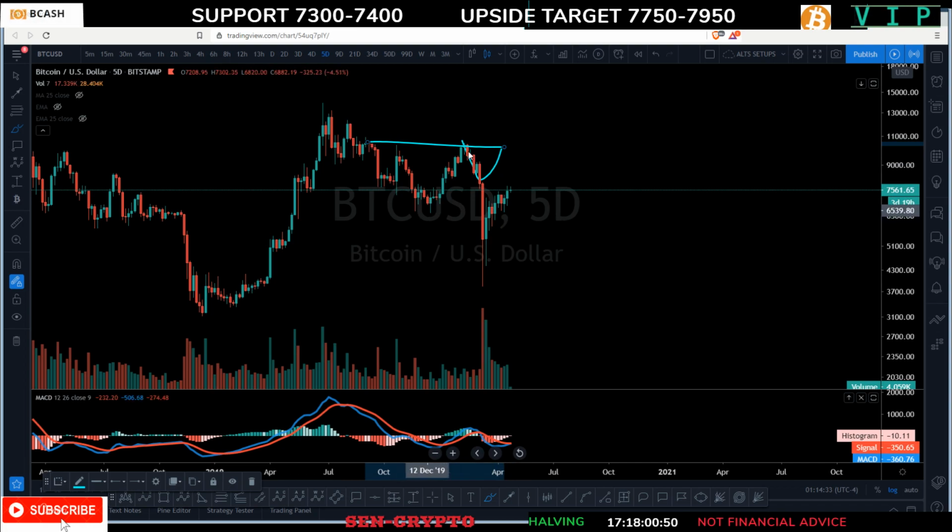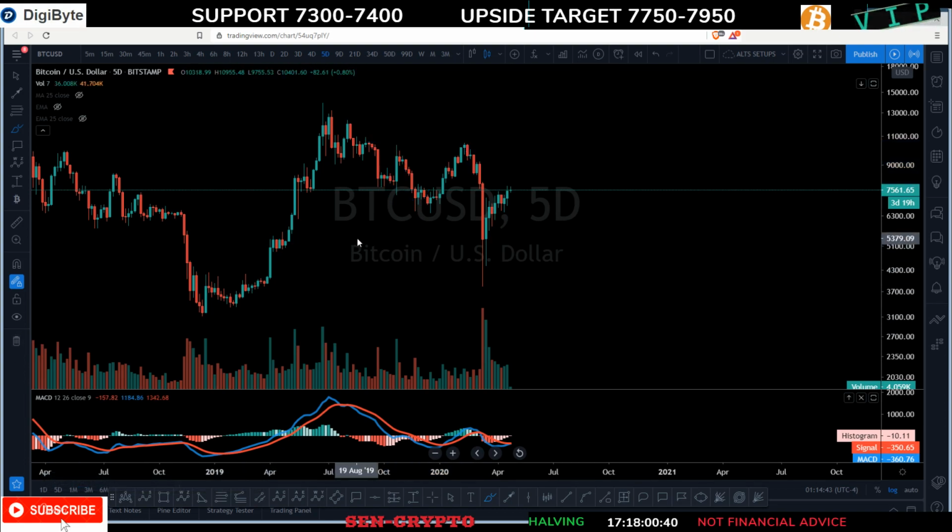Just have to be very careful, because I said this is a flat correction. Do not try to anticipate a head and shoulders, but people have been anticipating this to be a cup and handle, blah blah blah. So it is very important to plan ahead, because the market is going to be very volatile. It's going to be very crazy if and only if we go up to like 10.5K. I'm not sure if we're going to be able to retest 10.5K, but I'm going to show you the MACD.